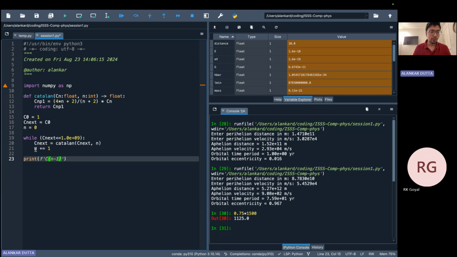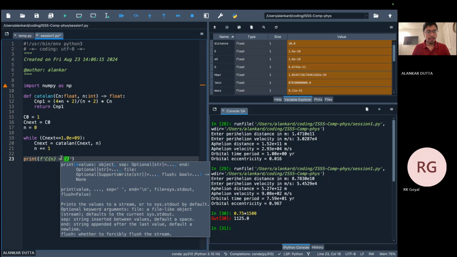First it was 0. Wait a minute. No, actually not. If it comes out of the first loop, then it's 1, and C next is C1. Yeah, I think this is right. And then this is C next colon 0.3E6.